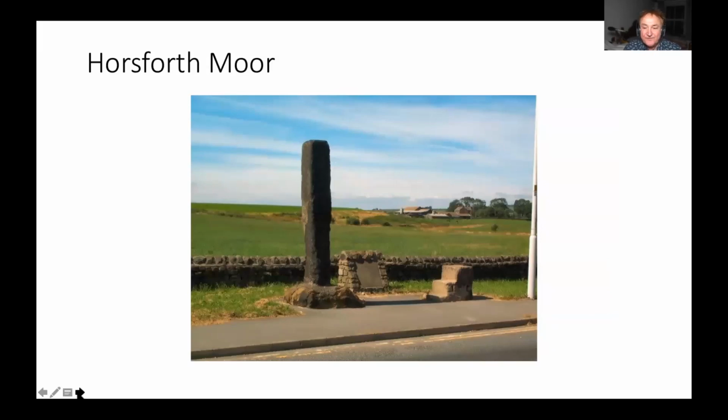This is the Stoop Stone that stood on what we're going to call Horsforth Moor, but it's probably not its original position. We know it's changed position a number of times, largely because of movement around here. It was last moved when they extended the runway up here, and it's now in this area around here. I think that was in 1969 or something like that. But on the other side of that roundabout, where the Hawthorne Farm pub stands today, is really where the streams do start. The Carlton Beck comes down into this area.